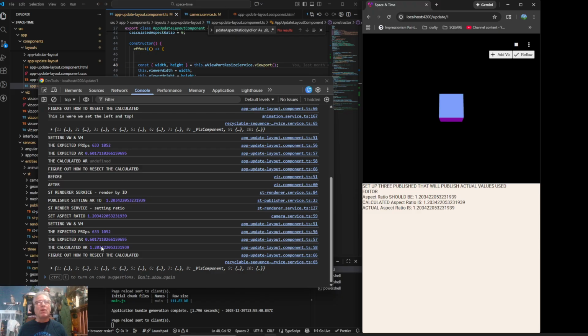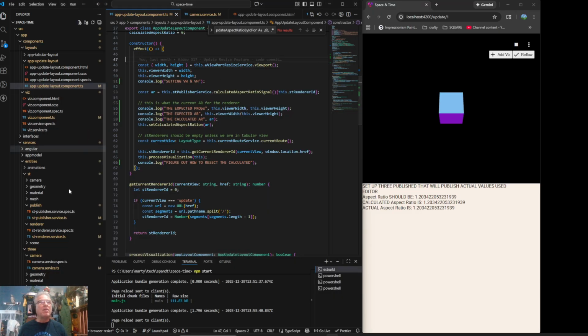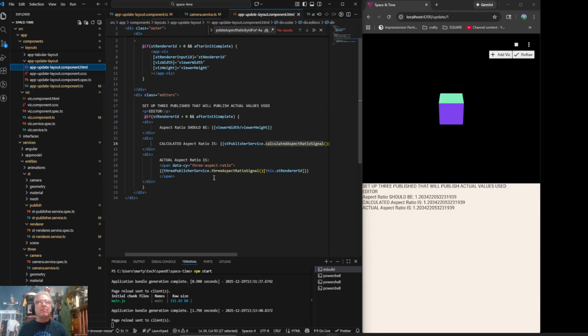I think I'm in the wrong place, maybe this is supposed to be in the editor. Well, no, this says expected ratio, editor, width and height. And I'm going to just go like this.